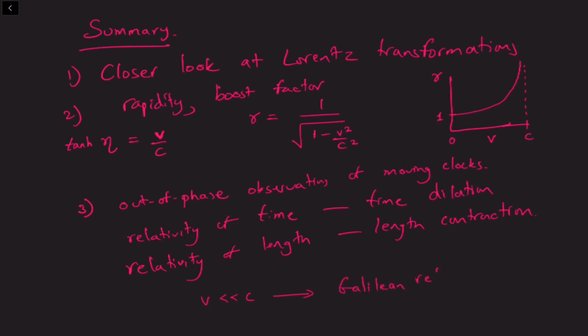Galilean relativity. So in order to have appreciable effects of these new predictions of time dilation, length contraction, and so on, we really need to study observers who are in relative motion with each other with speeds which are approaching the speed of light. This is where we will break from our regular intuition of Galilean relativity, and we will have to develop a new intuition for the world of special relativity.